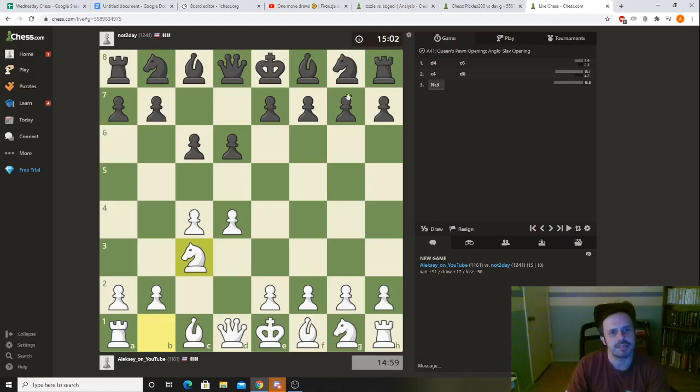Again, black has many different setups here. Knight f6 followed by pawn g6 is possible. Trying to prepare e5 is an interesting way to play, something like knight here, queen here, pawn e5 idea. h6 is a chess move. It's not the most exciting chess move, but okay, let's bring out the knight and see what happens. Knight f3.